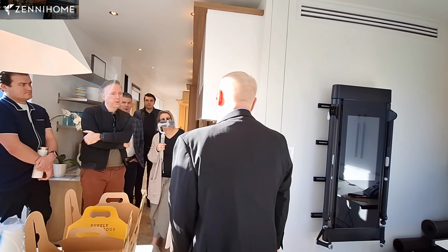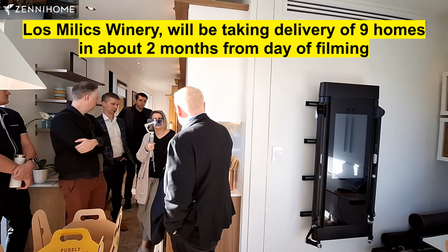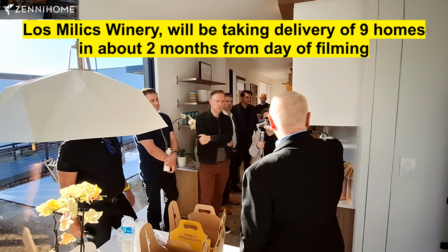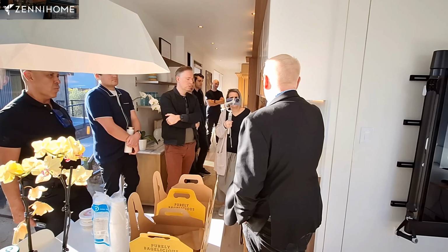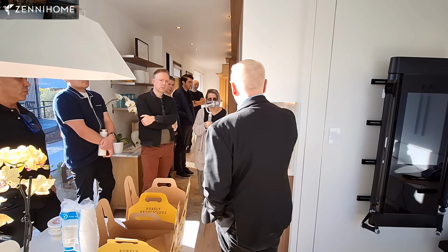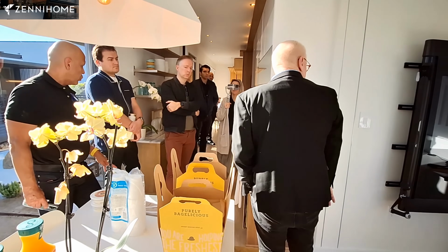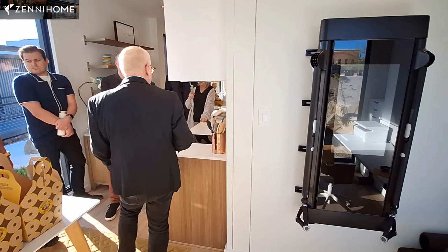Are there options for people to customize the interior? Yeah, the Los Milix people said we want people to come and eat at our restaurant, not in their home, in the casita. So we'll have wine tasting and things on the porch, but we don't want a kitchen. So we took out the appliances where people would feel like they could cook there. We want them to come down to the restaurant and be part of the tasting room in the community while they're there. So we can drop things out. The tonal is optional. How you want to do your kitchen is kind of optional.